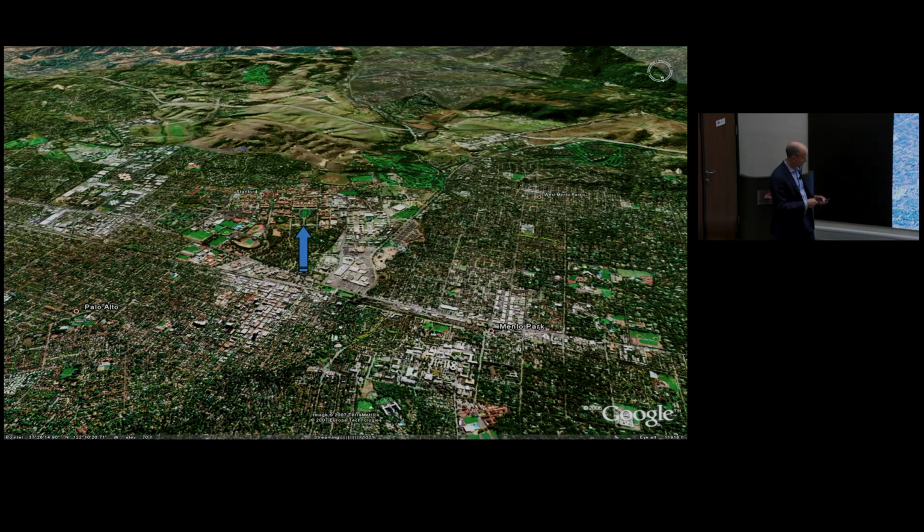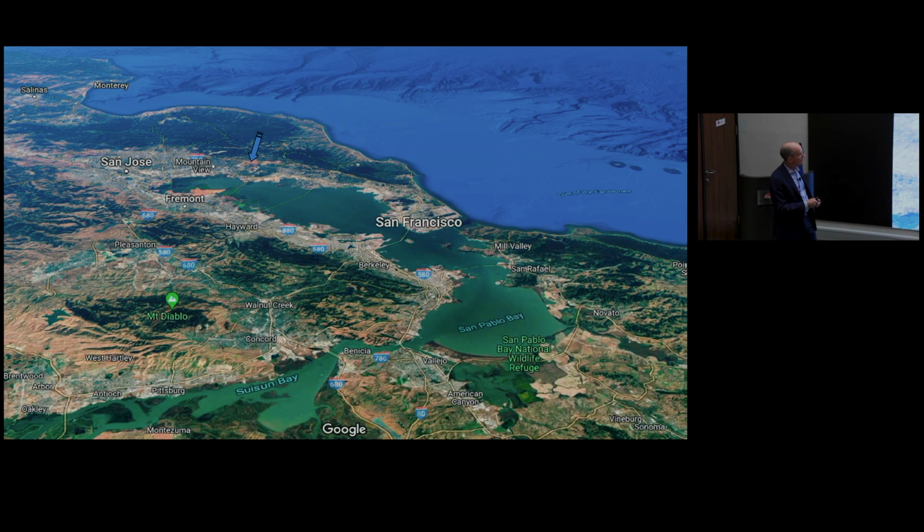This is the university, and if you look at where we are in the San Francisco Bay Area, here is San Francisco itself. This is the Golden Gate Bridge right over there. And then going down the peninsula, this is where Stanford is located, and in fact goes all the way up into the mountains over here. This is sort of the northern tip of Silicon Valley.